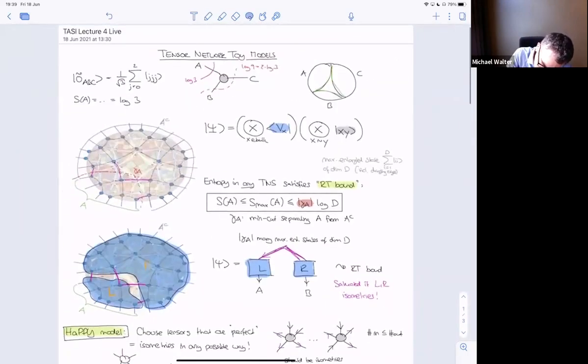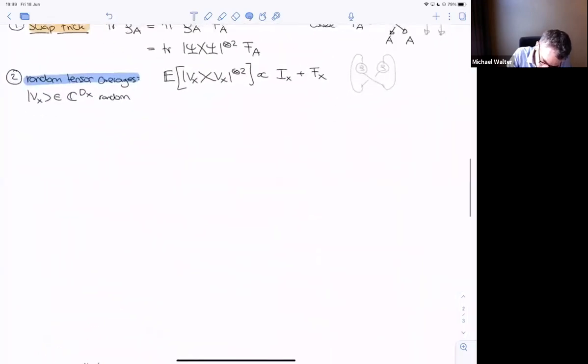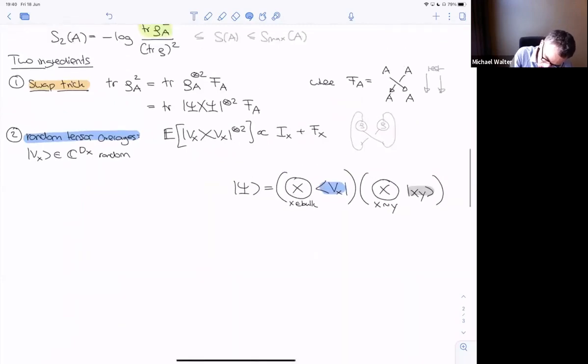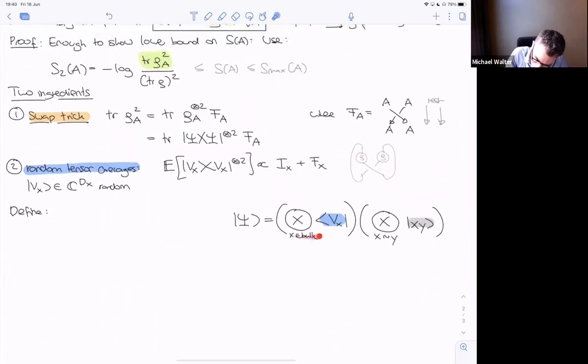We'll copy our formula from here. So that's the state we really care about now, just for reference. Now let's try to look at this in more detail because I think there will be a nice answer. To simplify our bookkeeping a little bit, the things we have to worry about are these random tensors. We will take two copies of this entire tensor network state, so we'll have two copies of this random tensor here. Whereas this thing is just some arbitrary quantum state.